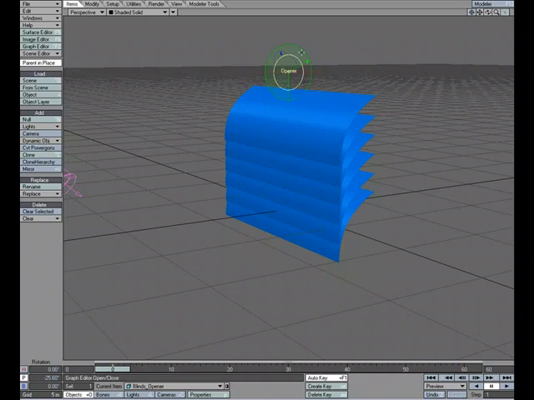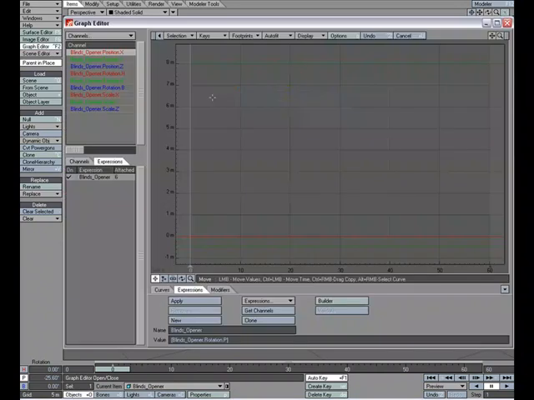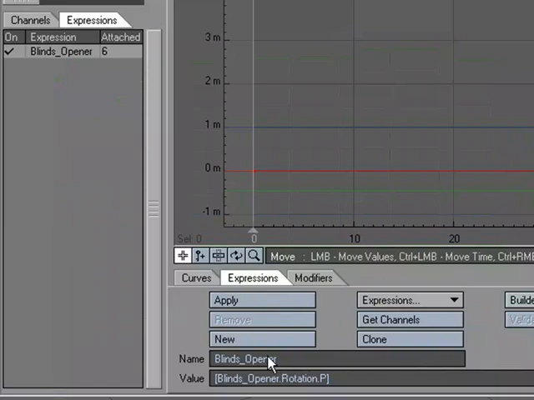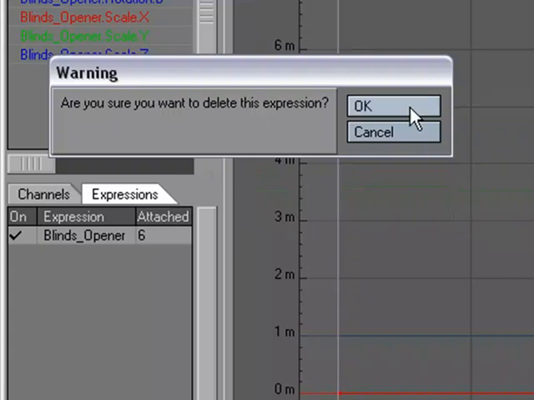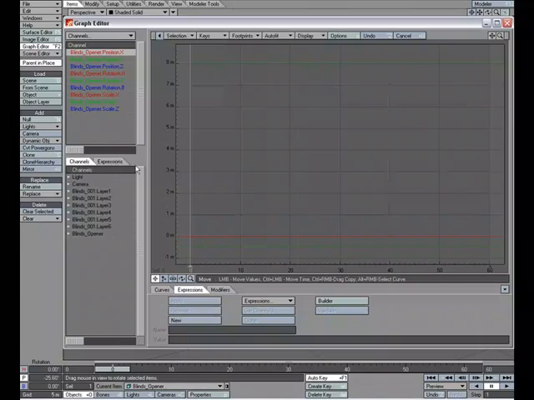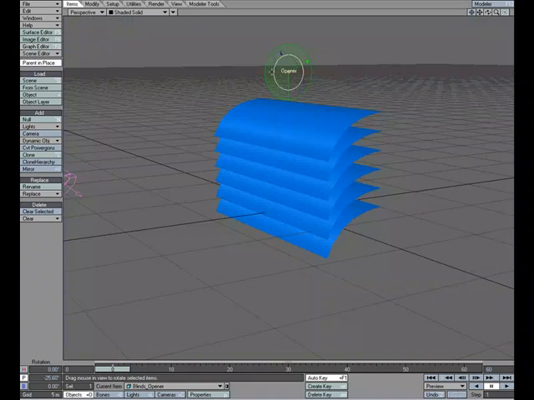What if we didn't want to have this rotation handle and we wanted a drawstring? Say we wanted to be able to pull on a drawstring and have that drawstring affect these blinds. Well, let's take a look at setting that up. It's very similar to what we've done, but just in case that's the kind of blind setup you're looking for, we'll go over to the graph editor, and I'm just going to remove this one expression. I'm just going to delete it. Are you sure you want to delete this? Yes. We're going to write a new one. And okay, I've got that off. Let me go make a drawstring instead of using this, just in case we want to go back to this. It's easy to set up, but I'll leave this right here.